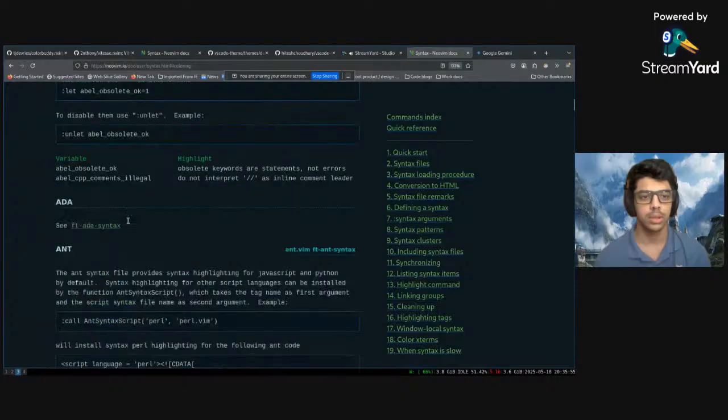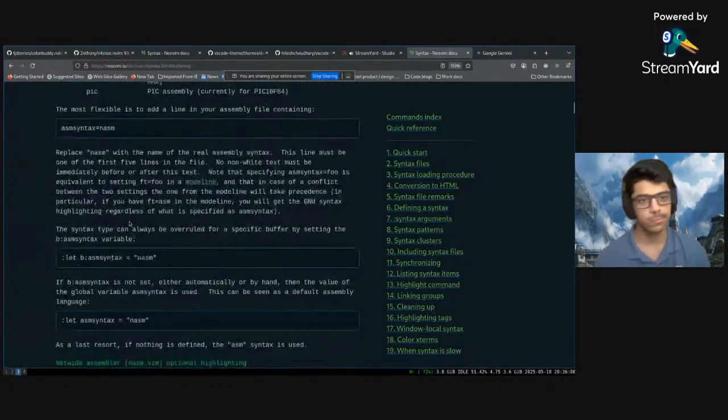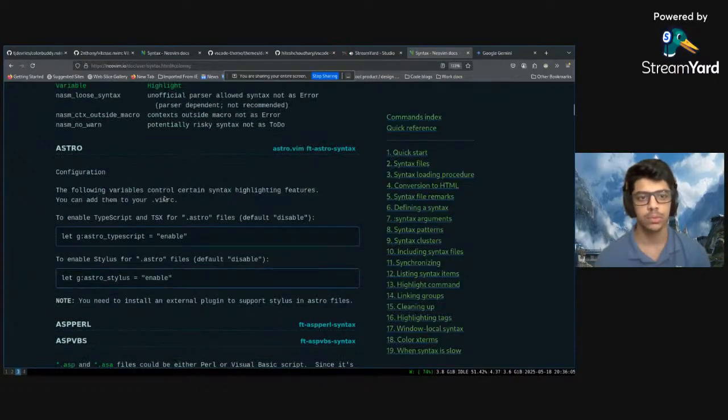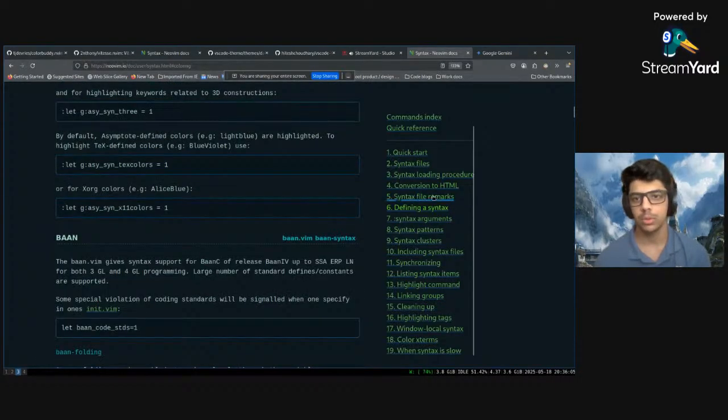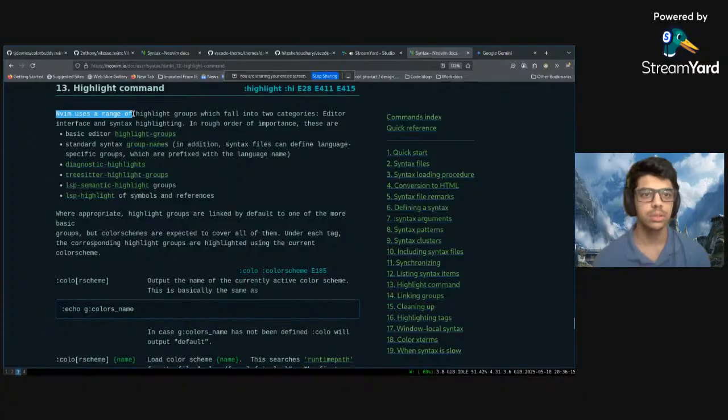Okay. astro, asymptote. ठीक है, this is fine. Syntax pattern, including a syntax file synchronizing listing highlight command. There we go. nvim uses a range of highlight groups which fall into two categories: editor interface and syntax highlighting.